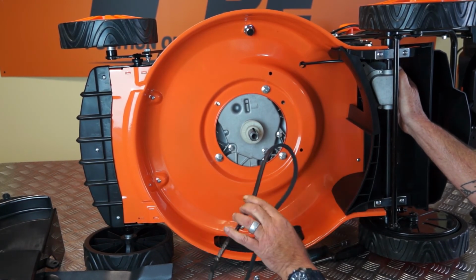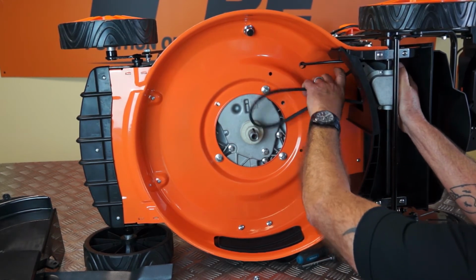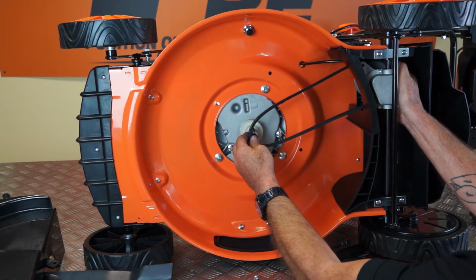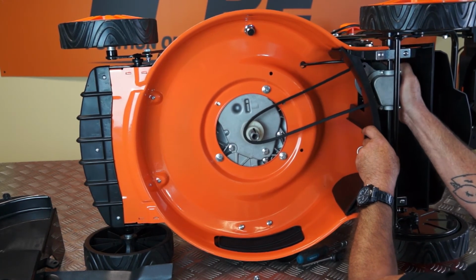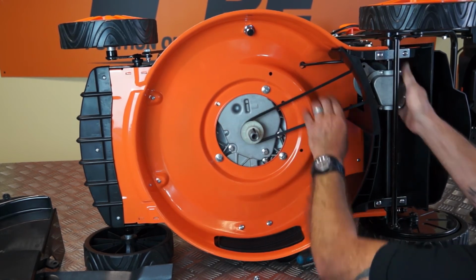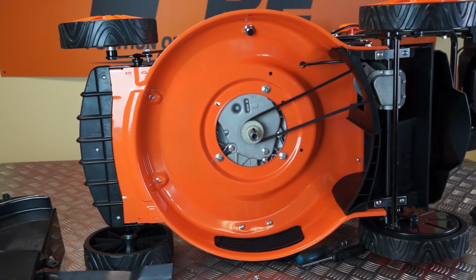So to replace with a new belt, I'll simply come back in the same way, hook the belt over the rear pulley, which is very similar to this one, slightly larger. Again, release the tension by rotating the drive shaft at the back here, the axle shaft, rotating it like this. Release the tension, roll it back over the nylon gear at the front, let go, and that's the belt replaced. So now we need to move on and replace the guard.